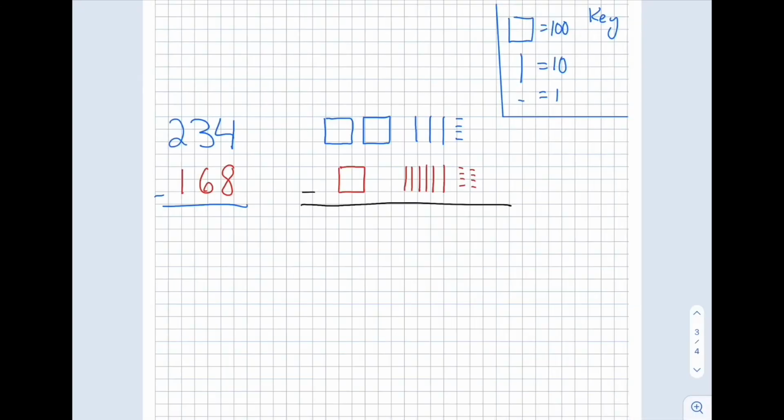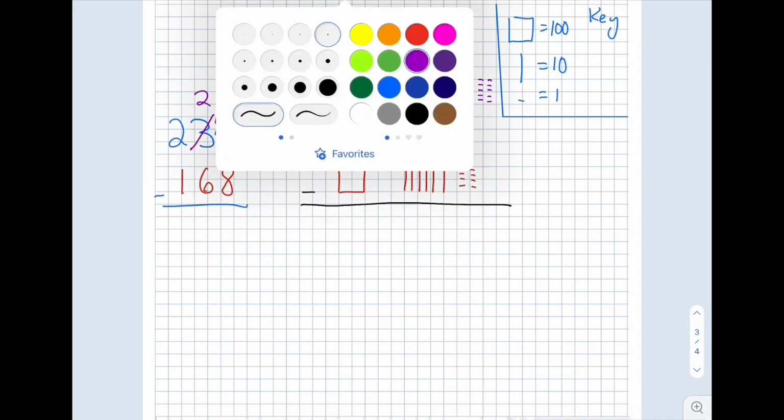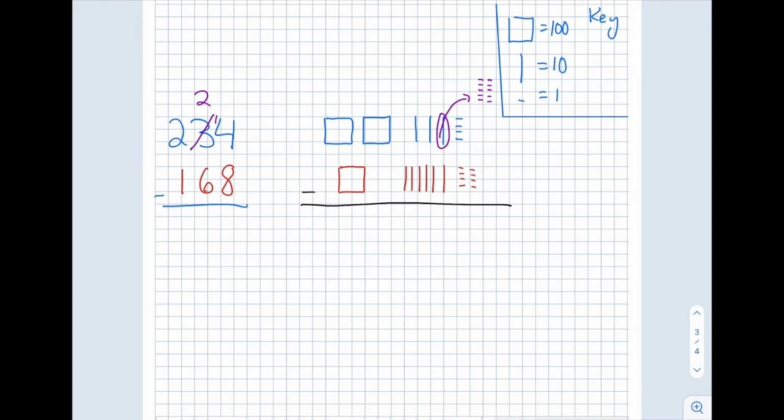I can take either of these models and represent them on paper by using my base 10 shorthand. Here you can see when I ungroup a 10 and form 10 ones, I'm just going to show that in my drawing. I do my best to draw above my ungrouped objects above the 234 such that it matches the algorithm on the left. And then when I go to subtract, I will cross out the objects in the subtrahend and cross out the objects in the minuend to show that I'm subtracting 8. I copy down what's left there. I have 6 left, and I can record that to match in my algorithm.